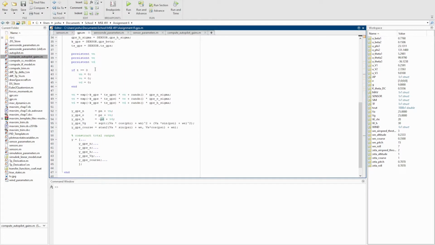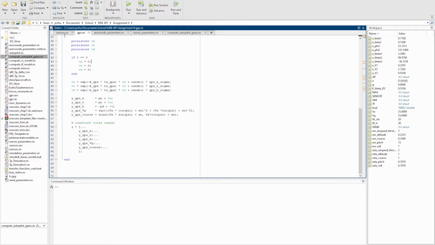Similar things can be found in the GPS data, where we have different GPS outputs. We have to make sure that all these are initially 0 at the beginning, and these equations were also found later on in the slides. These two things combine to create an output of 13 different variables that we can see in our simulation.